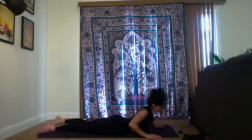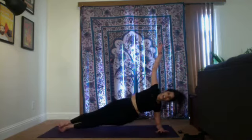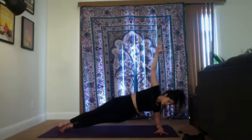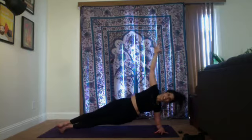Left side hip dips, then we're done. 3, 2, and 1. Left forearm down, right arm high. Inhale, lower, exhale, lift. Stack your right hip on top of your left. You're so close, you guys. Last 10 seconds.